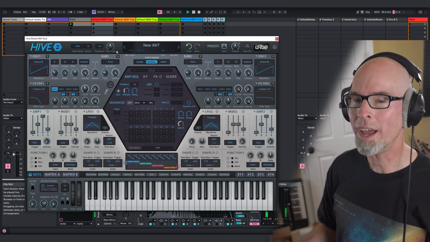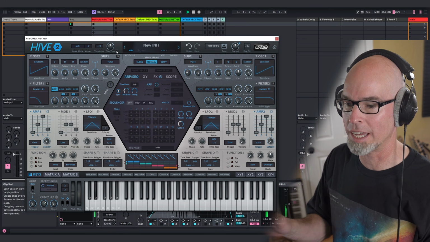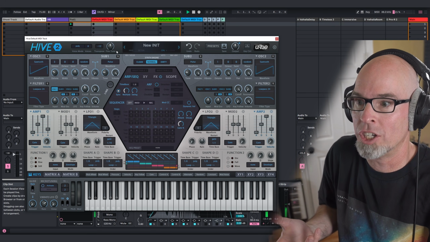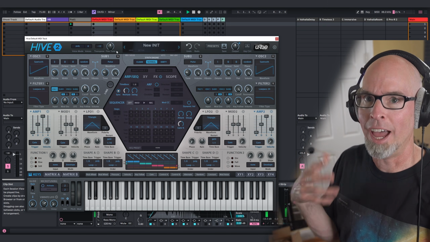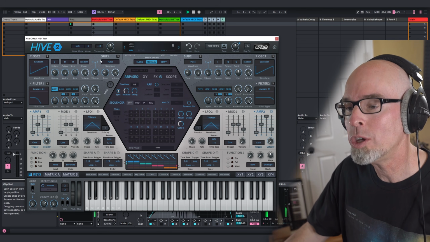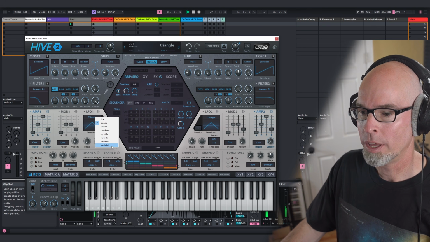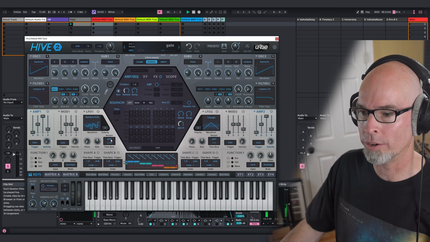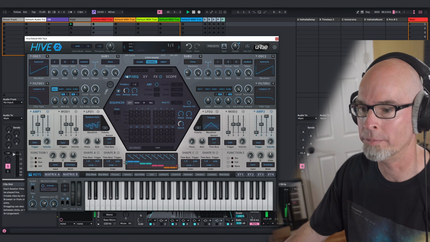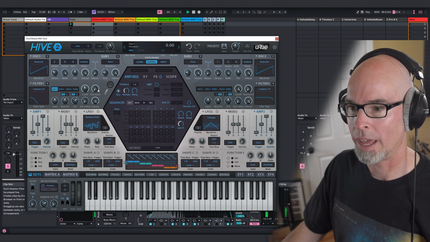Now, what I love about Hive 2 is not only do you have all the LFOs and envelopes and the shape sequencers, but you also have these function generators. What is a function generator? Well, it's a combination of like an LFO, an envelope, a slew limiter. I mean, it's like a lot of different things in one. What you can do is provide some really interesting sources of modulation. So let's go ahead and make this random hold here. I'll change it to sync. I'll leave it on, say, 1/1. And we'll use the LFO here on the cutoff filter. Add some resonance here.